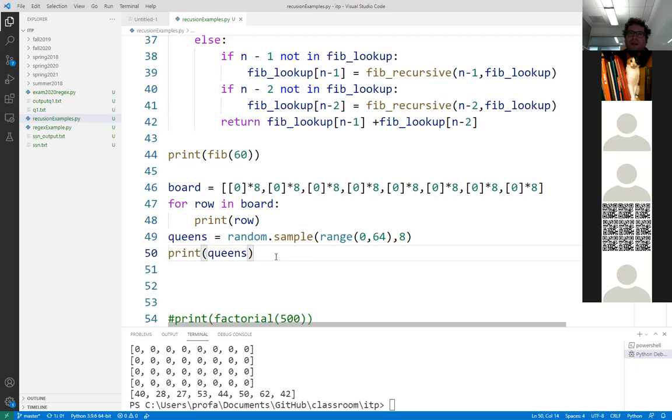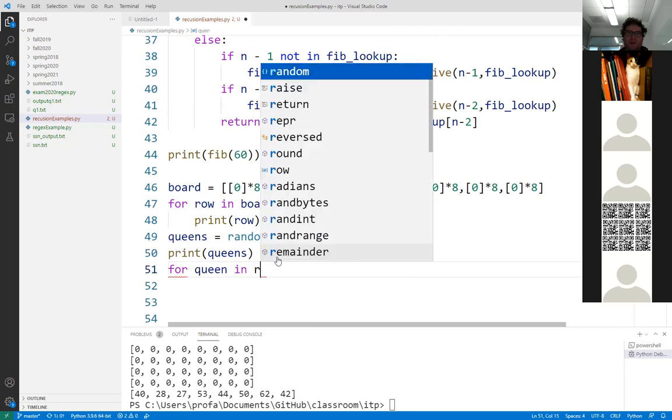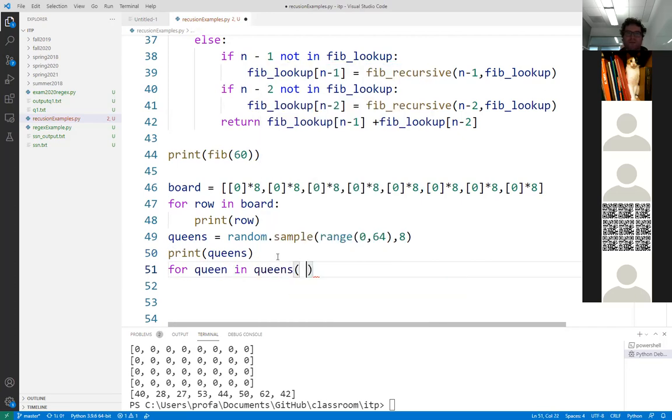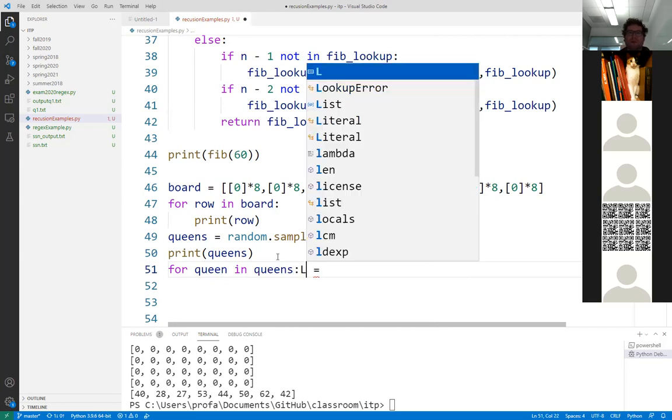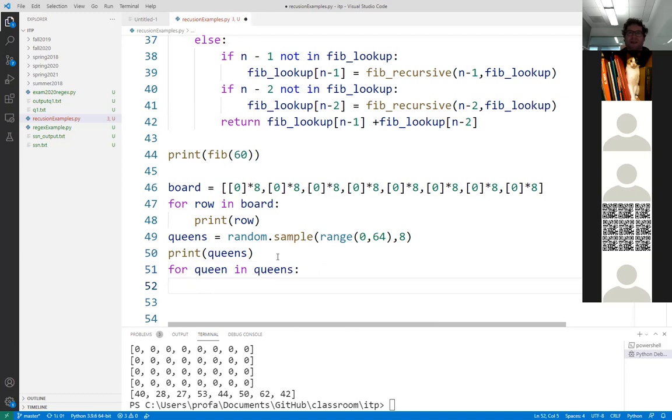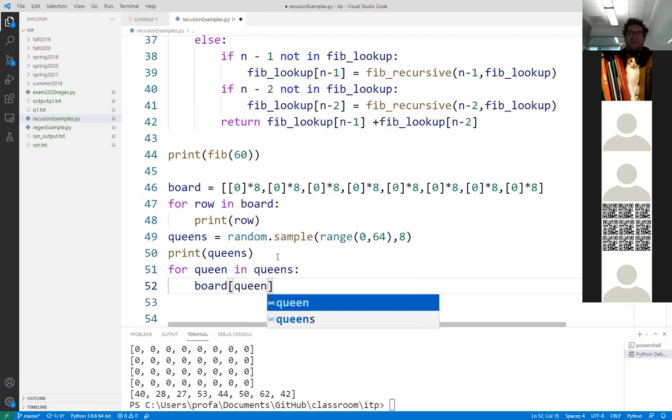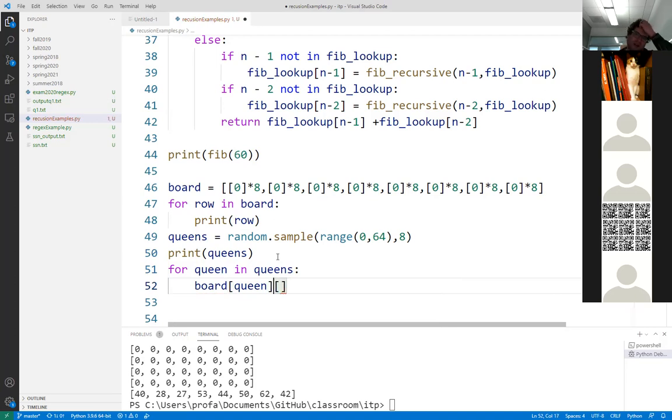Okay, and for queen in queens. Why am I writing like that? That's not at all Pythonic. Board of that queen's position. Well, it's a 2-dimensional array, so we need the row and the column.